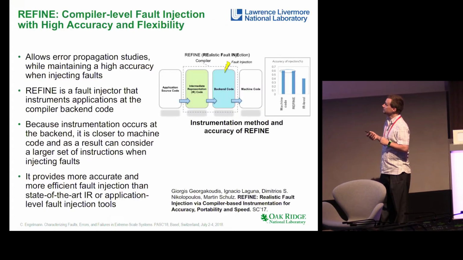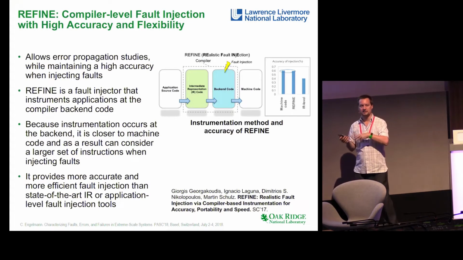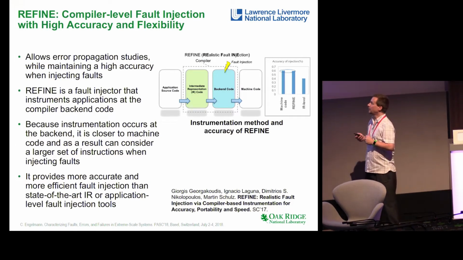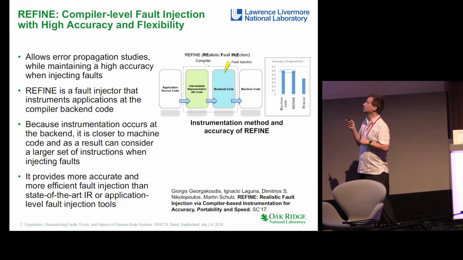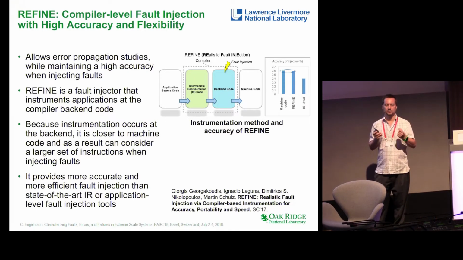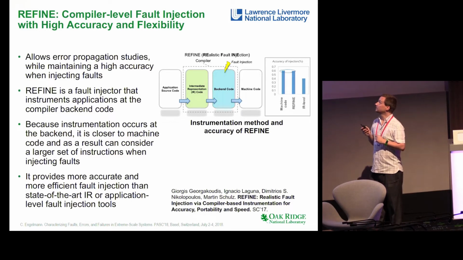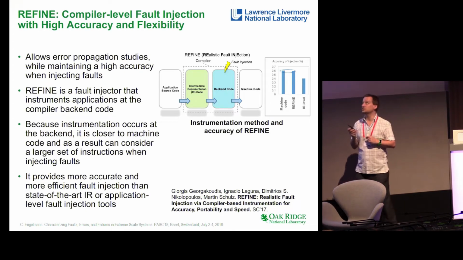And then we started looking at, as I said, we did analysis of applications, how they behave. And at Lawrence Livermore National Lab, we basically developed this refine tool, which is a fault injection tool, which allows us to inject faults into applications, but into the backend code. Most fault injection tools either inject them right here in the intermediate representation or in the machine code. And the machine code is typically at the runtime using PIN. And the problem here is that we saw when we injected failures into the intermediate representation, it was the compiler actually optimized those faults away.